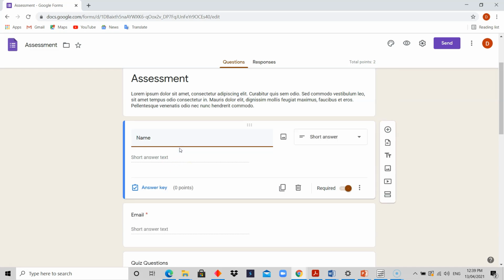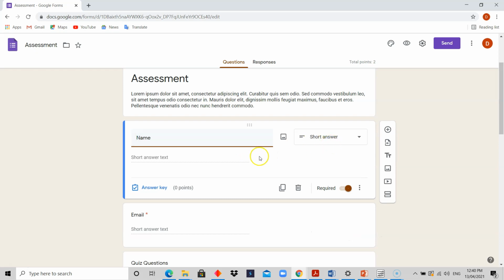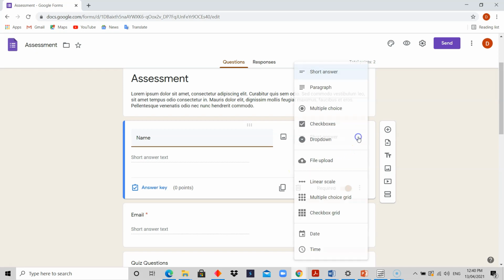So if you select that now and you come to this section, let me click out. When you click inside, it will bring out this for you. That's what I just did. So if you click here now, you're going to see all sorts of things that you can make use of. Can you see short answer, paragraph? Look at multiple choice. Look at check boxes. Look at the drop down. So look at file upload. That is when you want to receive attachments or pictures from people. Do you understand that? Or maybe you want to receive a document. You can use file upload for that.